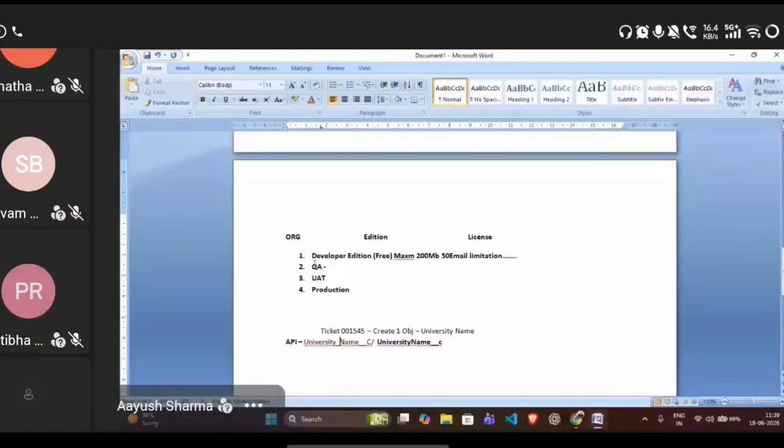So when we get a ticket, we work in the developer org or sandbox. After that, we deploy our changes for quality assurance. It will test the things. After that, it will be sent to user acceptance testing.